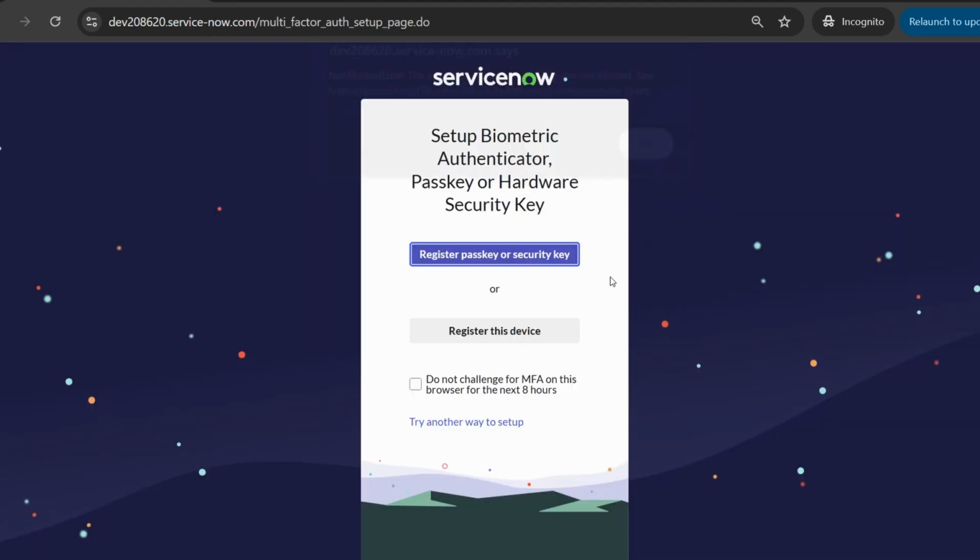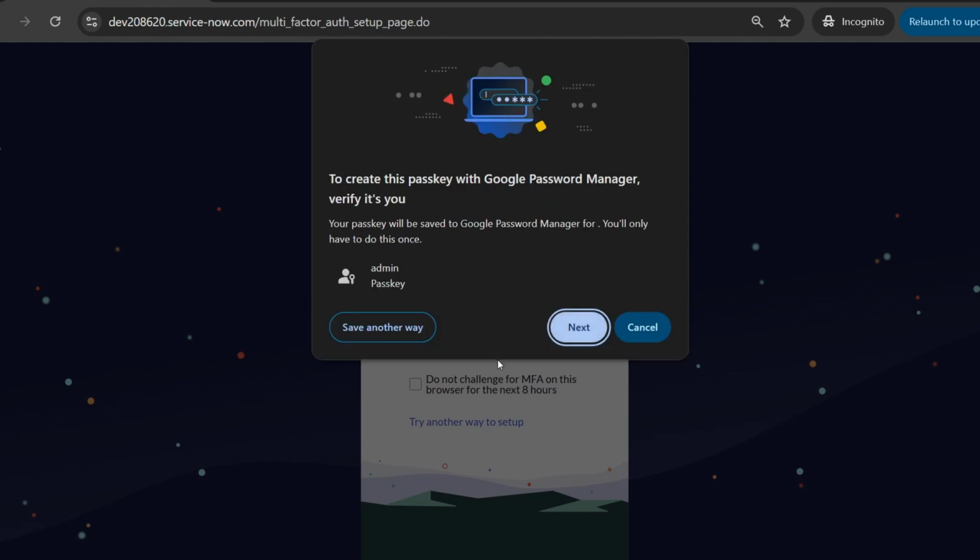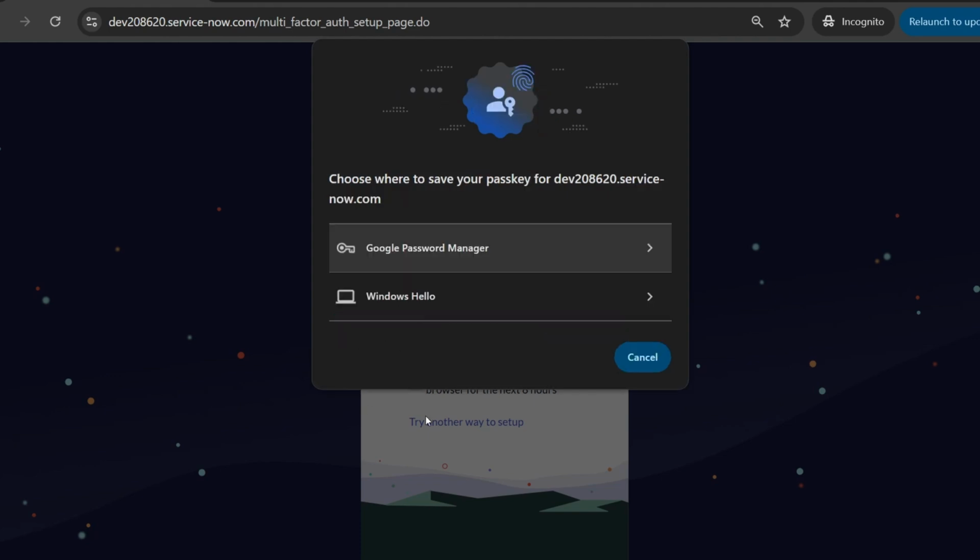So these are the two options using the first button, and if you click on the second button, this will give you the Windows Hello and the Apple ID stuff, right? So when I click here and I click on continue, since you can generate your passkey on Google Password Manager also, you get an option here, but we don't want this, right? We want some other option. So when I click on that, I get two more options.